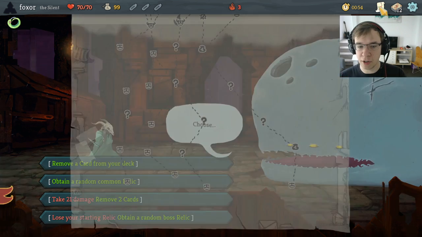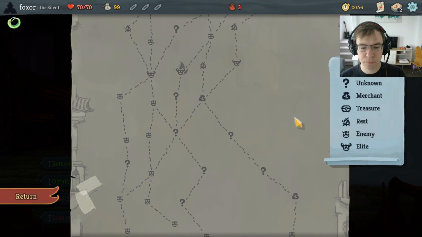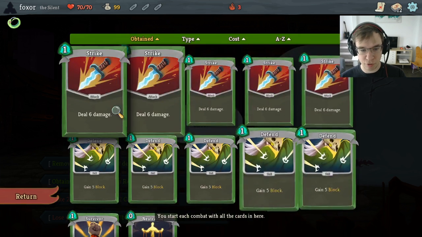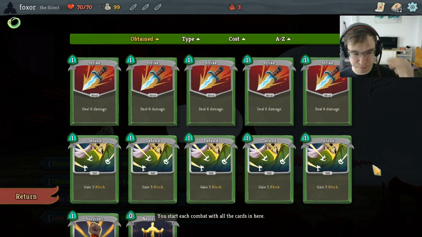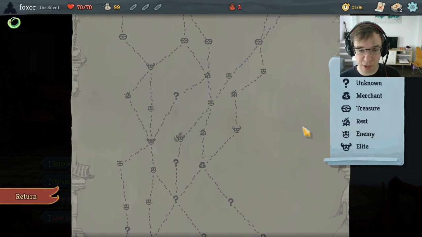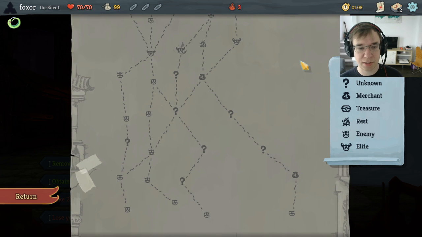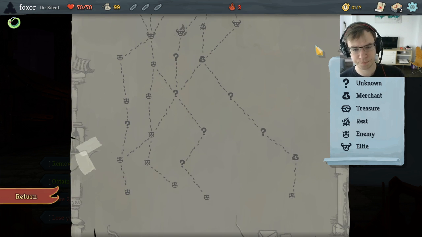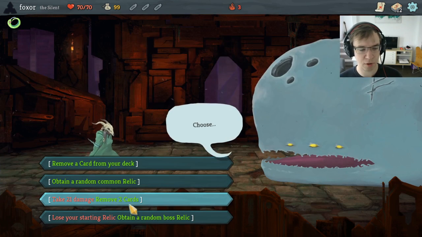And removing a card is pretty dangerous in Act 1. You generally need those. You want to remove Strikes. Strikes are the only cards in this deck that you really want to remove. But then you can't remove Strikes because then you can't fight elites, and you need to fight elites to get relics, to power up, to win the game. So I don't think it's going to be either of the card remove options.